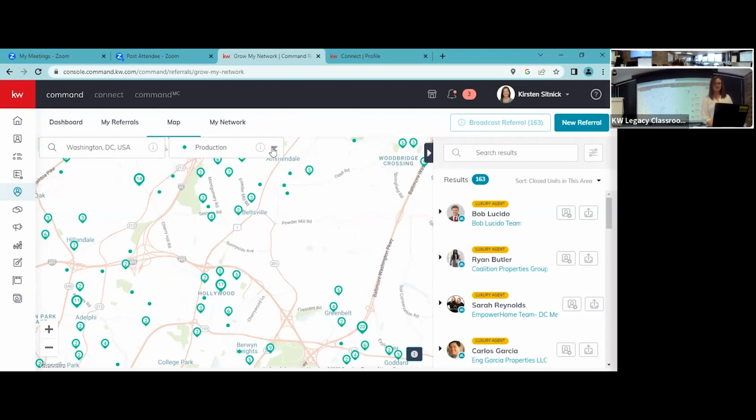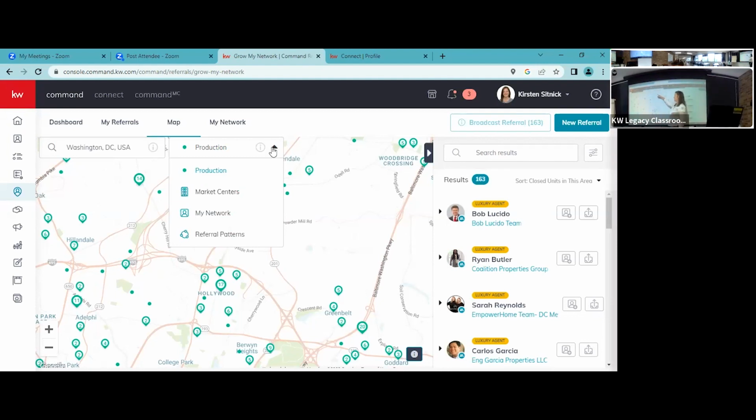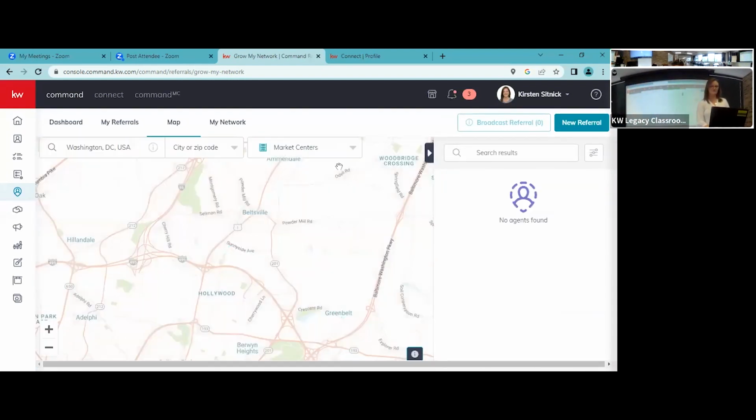And then I also wanted to show you this pop-up menu right here. I can see agents by their production. I could also search for market centers. Let me give you an example. You have a friend who lives somewhere else and they're thinking about becoming a real estate agent, and you want to direct them to a Keller Williams office close to where they live. Instead of searching on production, I can search on market centers.